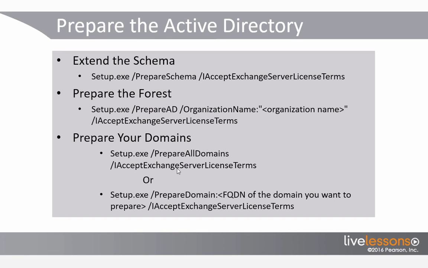Now, if you're in a situation where you want to prepare some domains but not others, then you'll have to be really specific about which domains you want to prepare. And the way that you would do that is by running setup.exe /PrepareDomain, and then you're going to enter the fully qualified domain name for the domain that you want to prepare, and then you'll specify the /IAcceptExchangeServerLicenseTerms switch. Now, when I get ready to prepare my Active Directory environment in a few minutes, I'm going to use the PrepareAllDomains switch.